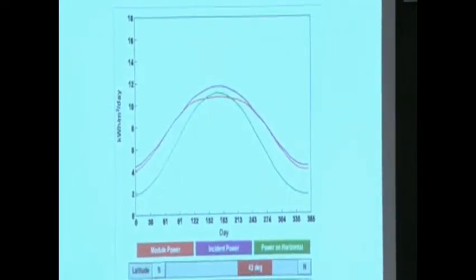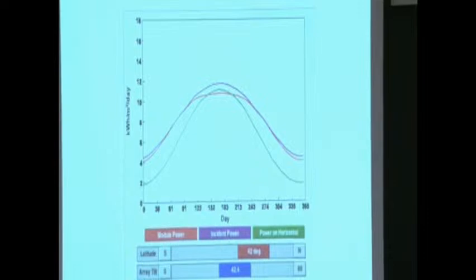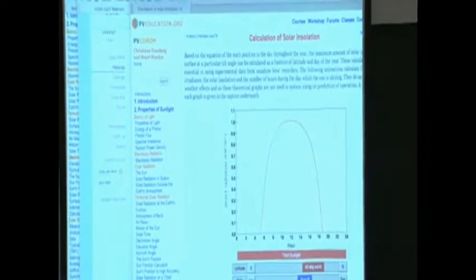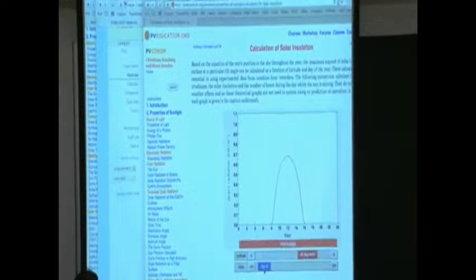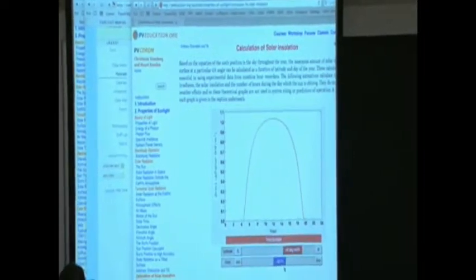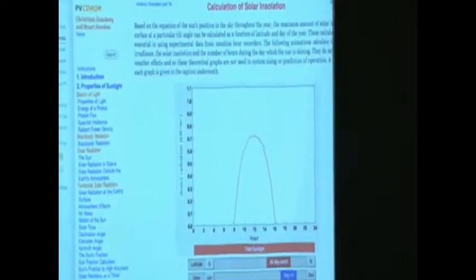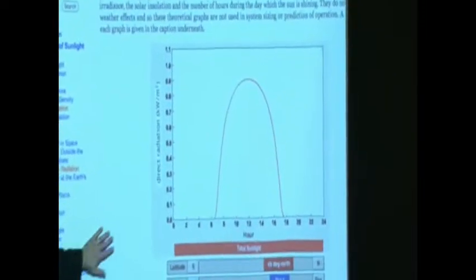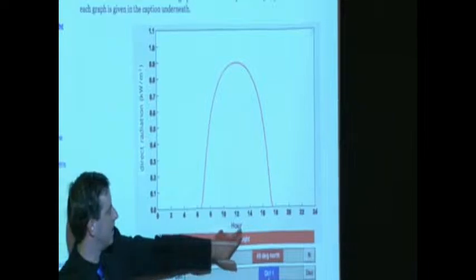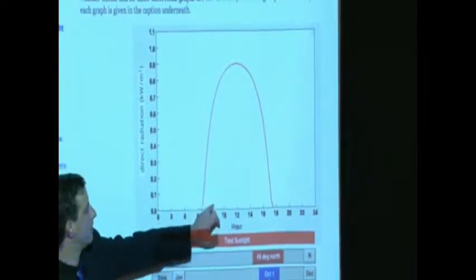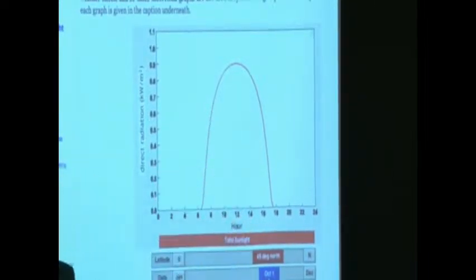You can calculate those values based on this website right here, just to show you how nifty and cool it is. Our friends at Arizona State University, Stuart Bowden and Christiana Honsberg, really put in a lot of time to make this. You can vary the day of year right here, for instance, right? And you can see how the solar resource, this is the direct radiation, kilowatts per meter squared, and this is the time. So if you take the integral of the curve right here, you're going to get what? Units of?